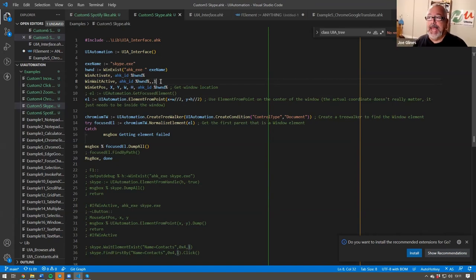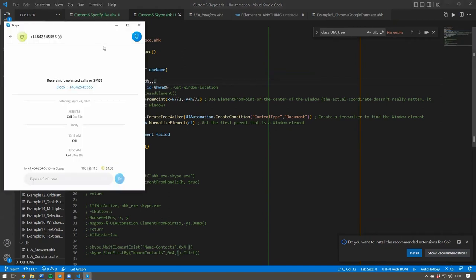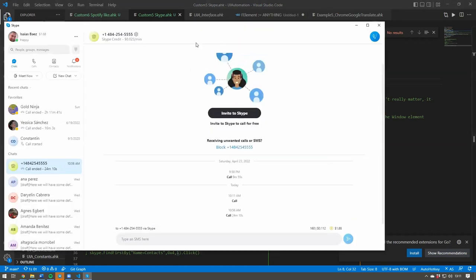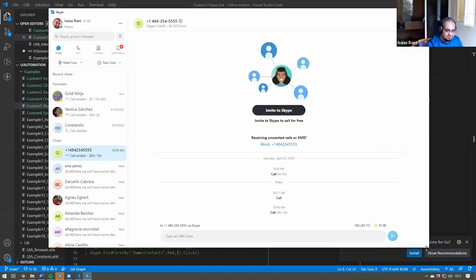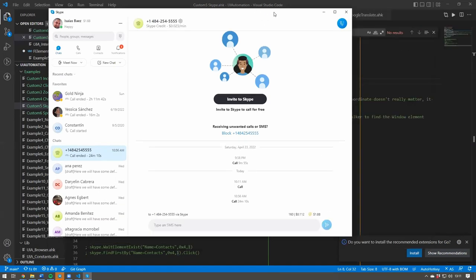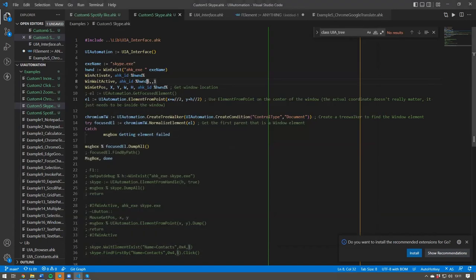So that's where we would go with the tricky stuff to do it in a way that is not intrusive. I would just throw out there, for those of us, which maybe is half the people, who have multiple monitors, I just want it automated, right? I can put it on another screen. This is freaking awesome. Oh my God, this would be amazing. Right. I understand. And you can add some checks into it, whether Skype is visible anywhere, and then you can get from that visible point. So it can be in the background and you can use the element from point even if it's not active, right? Yeah. It just needs to be visible. Yes, that's the only difference.